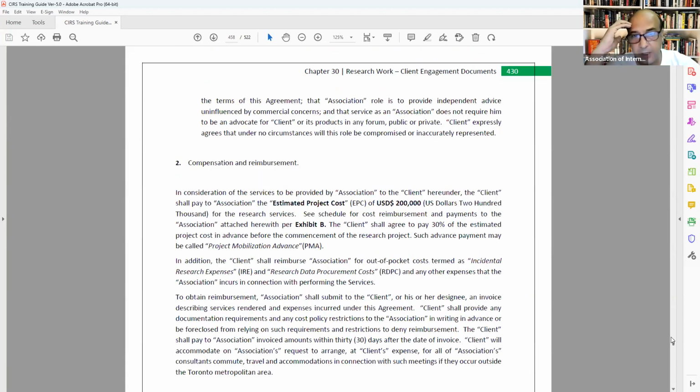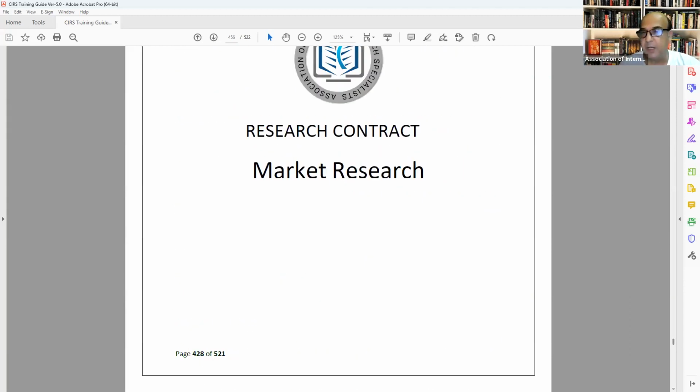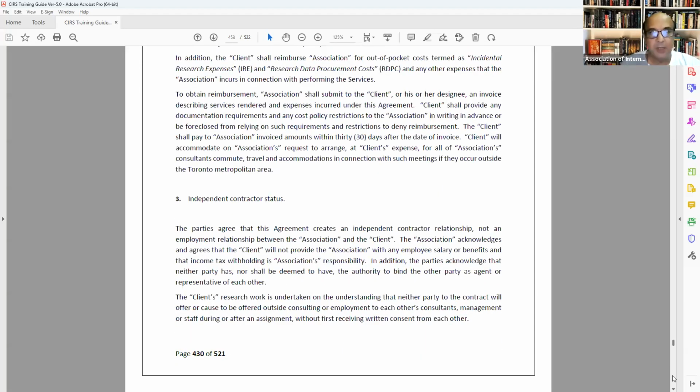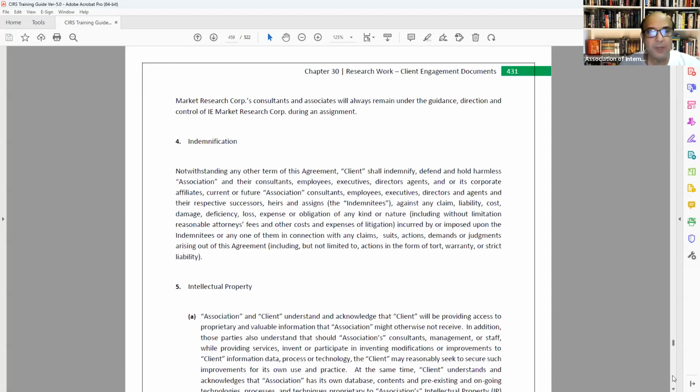This contract is again a real document, and it works quite well both in the US and Canada. Obviously you have to make some adjustments, but most of it is a Canadian side of contract. You're most welcome to use it if you'd like, but we don't take responsibility because of the legalities, particularly for the USA, which might need to be consulted with your attorney. Anyway, so that's the documentation.